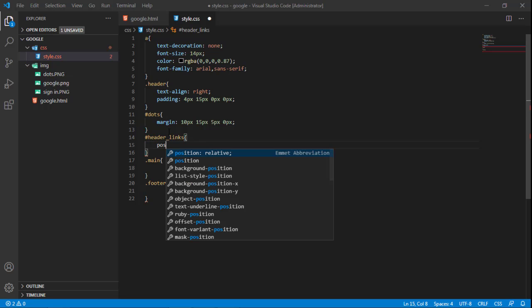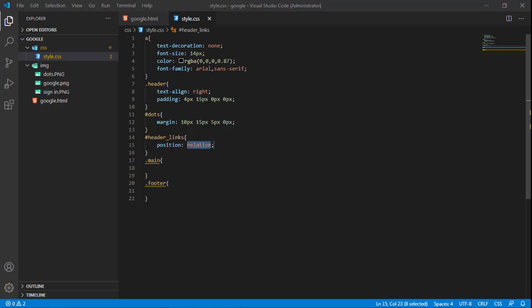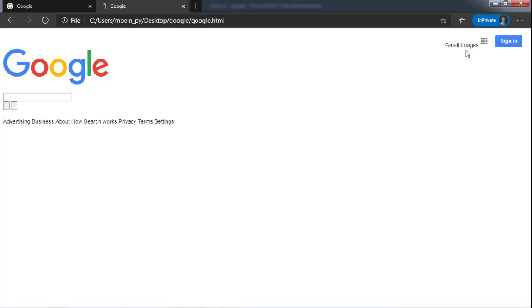Okay, first off, I'm gonna tell you about something new, something that I didn't tell you before, and it is a new way in positioning. Maybe you like it. It's just for learning. I just want to set position to relative. It makes this part move relative to other parts in the class.